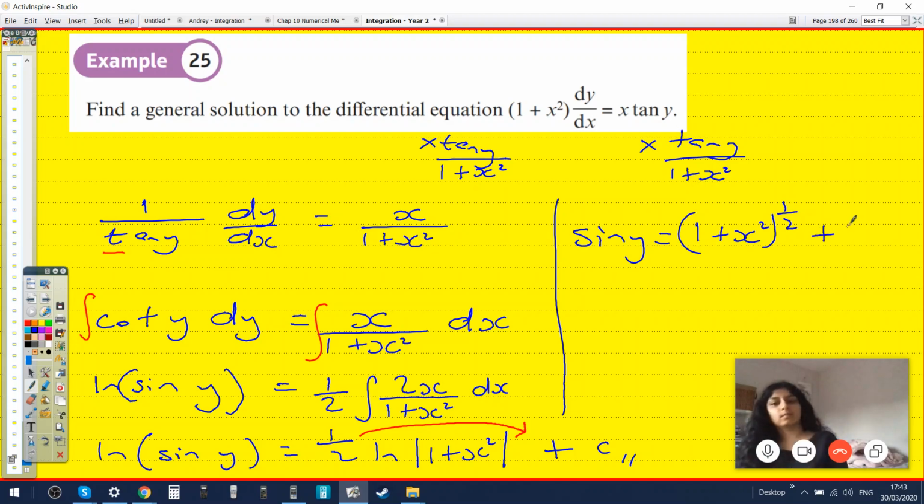It's actually plus e to the c, isn't it? No, because you could just add the constant at the end. So in that case, I would probably just refer to the constant as a. Why? Because it's not the same as this one. We can't possibly know what this one was, so it's kind of meaningless to say e to the c or something.